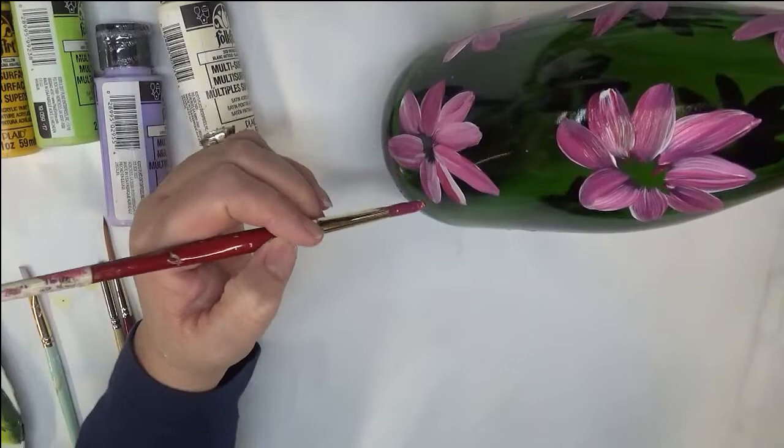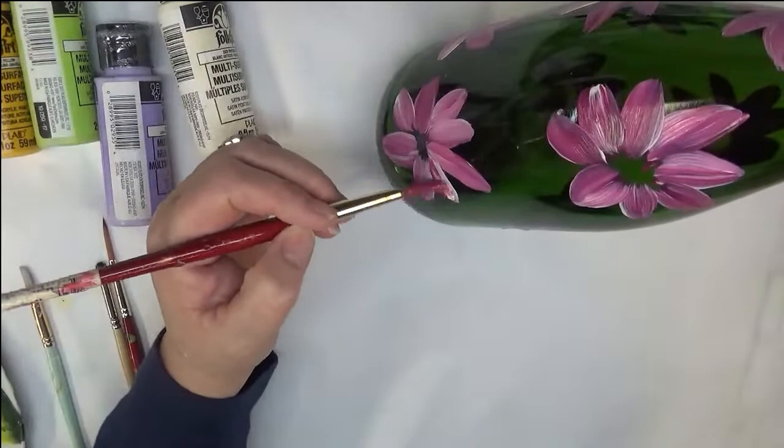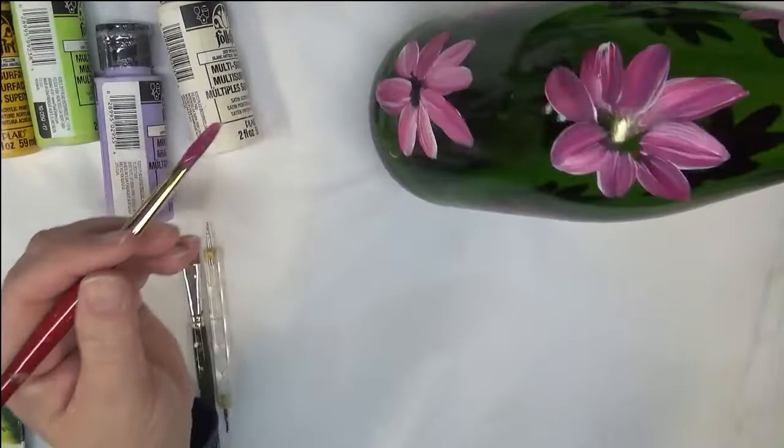Doing some artwork. That's why I'm just kind of lightly hitting it. I'm going to leave that alone. I hope you're enjoying this.